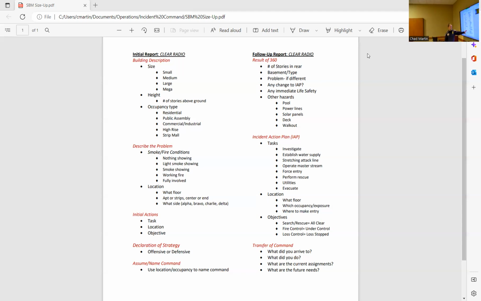And it does have a little component at the very end on what a transfer of command would sound like. Because again, you don't do it a whole lot. But just as a reminder, what would somebody be looking for if they're asking for a transfer of command? So that's really just a study sheet, to help out people that maybe don't do it a whole heck of a lot. So any questions on that? It's printed off, so if you didn't grab it, feel free to grab it. It's yours to take and use to help you practice with.